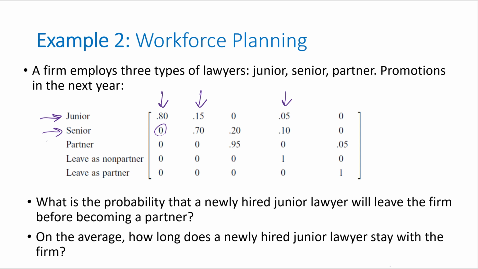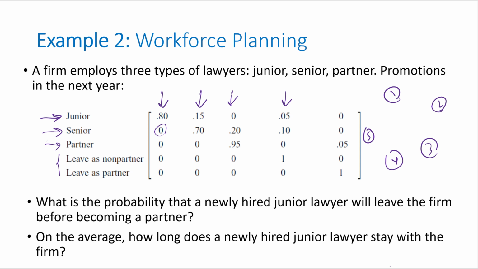And if someone already is a partner, they can either remain as a partner, which is the case for 95% of them, or they can leave the company as a partner. So if they leave the company, they will be classified as left as a partner. So that's 5%. And the thing is here, if someone leaves the company, they will always be in that state. They left, either as non-partner or partner. So I have 5 states here: 1, 2, 3, 4 and 5.